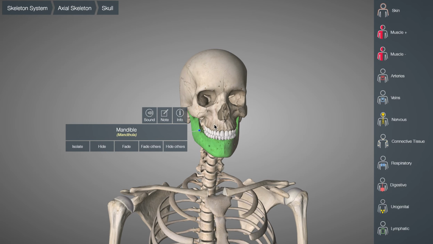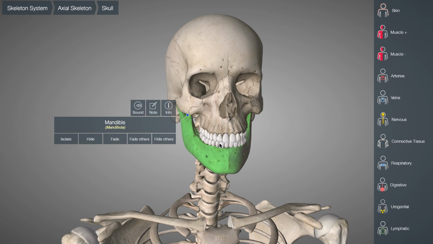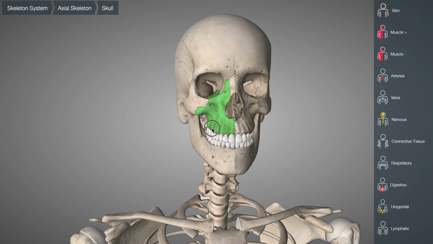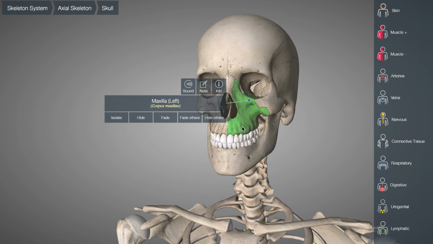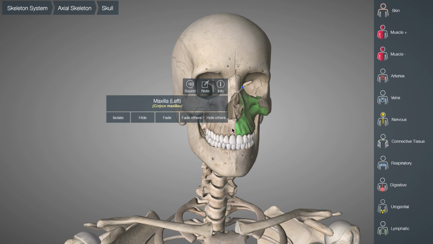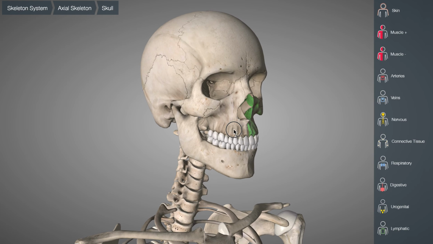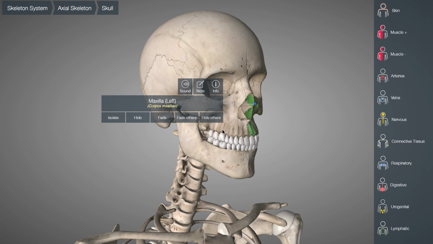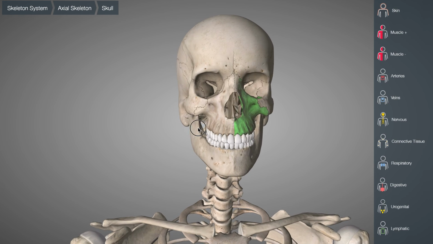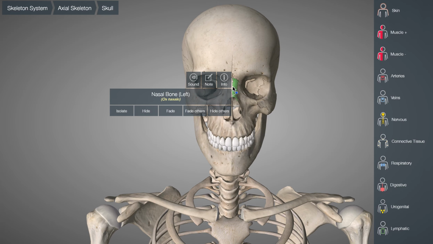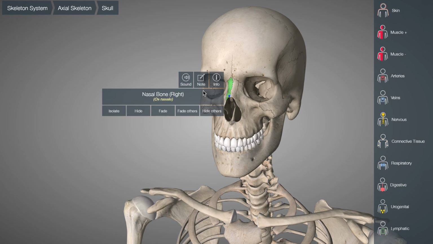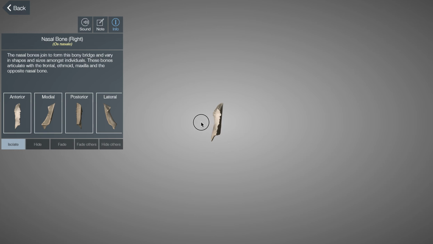All right, so we have the bottom part of our mouth. Let's look at the top part. This is called the maxilla. This is one that's pretty telling as well because you have these features right over here where your teeth set into. So again, form follows function. So there's going to be those ridges that allow the teeth to set in. These bones right over here, right up above the nose, are the nasal bones. So we have our left and our right nasal bones. Pretty small. Let me go ahead and isolate it for you so you can take a look at it.